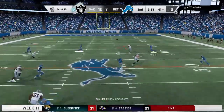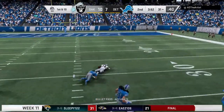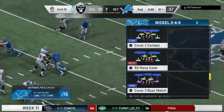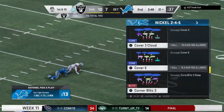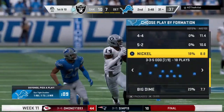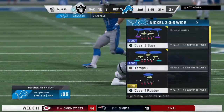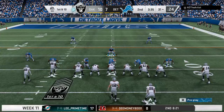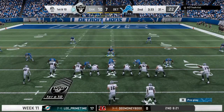They'll look to throw here on first down. And he takes this one down almost all the way to the 30. He got 29 yards that time. A gain of 29 yards. First down, Raiders. This quarterback now 6 of 10 in this first half. He's got his guys a first down here.